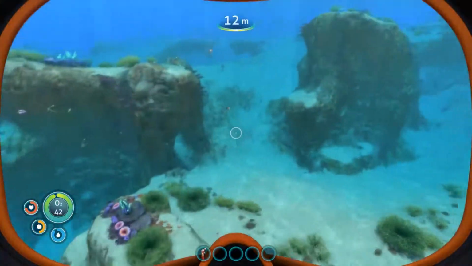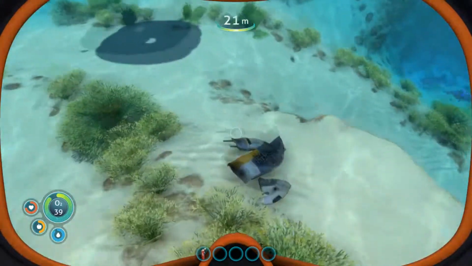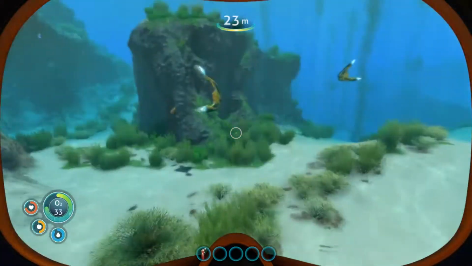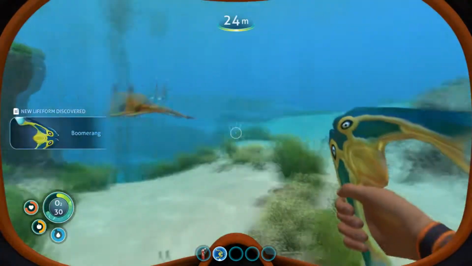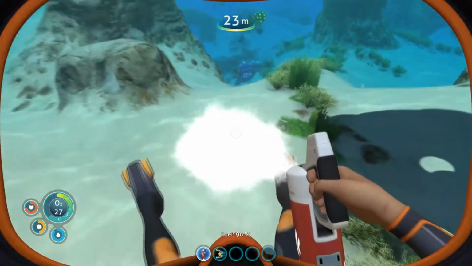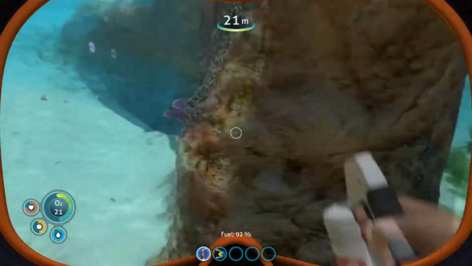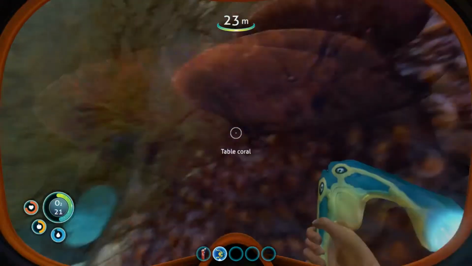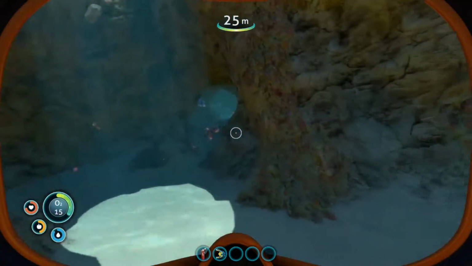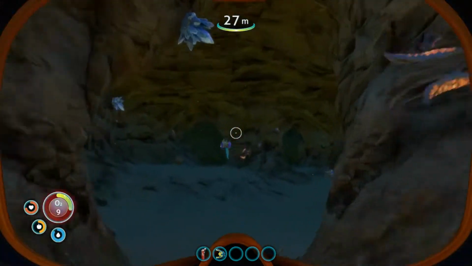So, I already know instantly that I gotta watch out for the creep vine areas, and also gas pods. New creature discovered. Also, I figured out that I can move faster with the fire extinguisher. I found this out by mistake. Table coral. I will need that in the future. Like these squids, you can't kill them for anything.